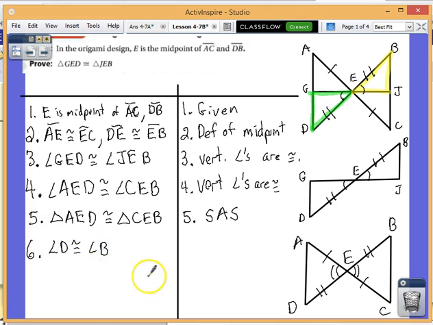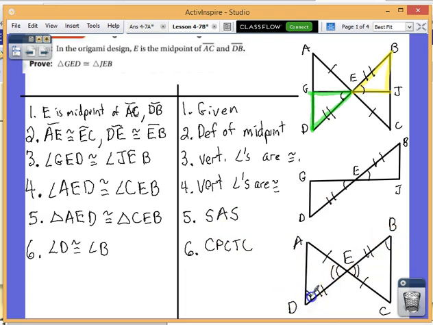And by the way, I can get away with that because in each of the drawings that I have, there's only one angle at angle D. There's only one angle at angle B. So I don't really have to be more specific with that. And that's by CPCTC. Excuse me, corresponding parts of congruent triangles are congruent. So that means that that's congruent to that.